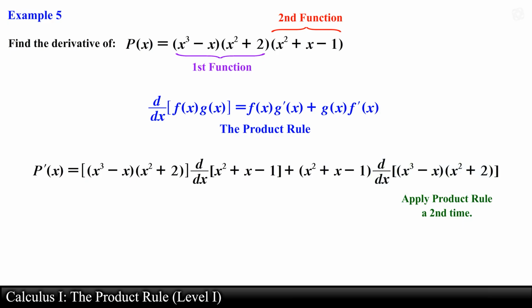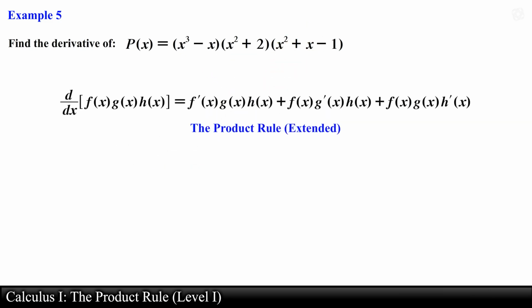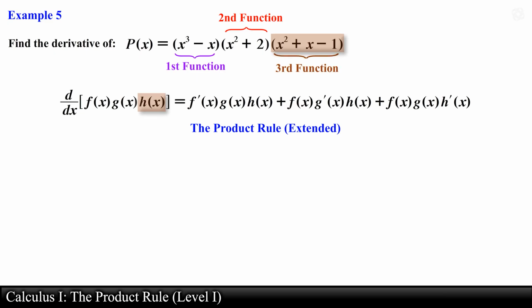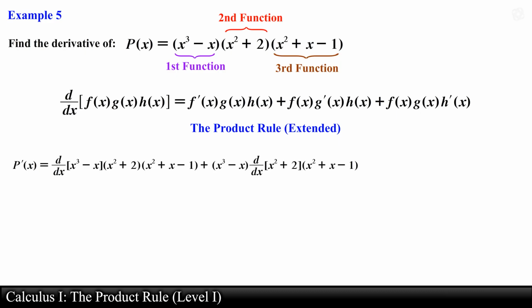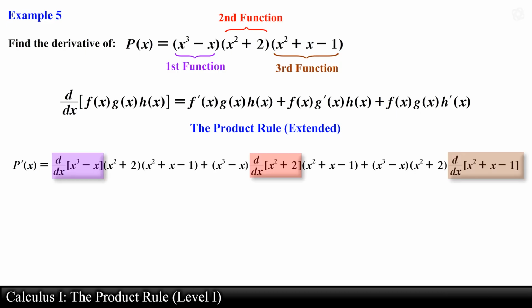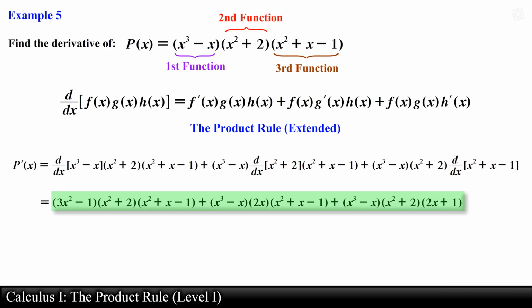We can also find the derivative by using the product rule extended for more than two functions. In this case, we would need to assign three functions as our f of x, g of x, and h of x. For this problem, we will assign f of x to be the first binomial, g of x the second binomial, and the trinomial as our h of x. Then, it is just a matter of writing all the functions, making sure that we alternate the derivative to each distinct function as follows. Doing that, we obtain the following derivative of the expression.